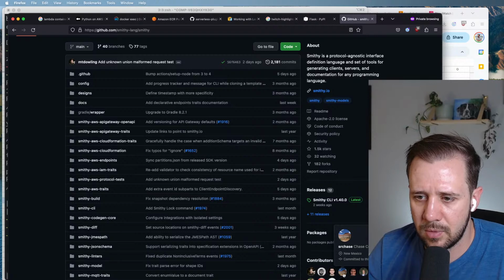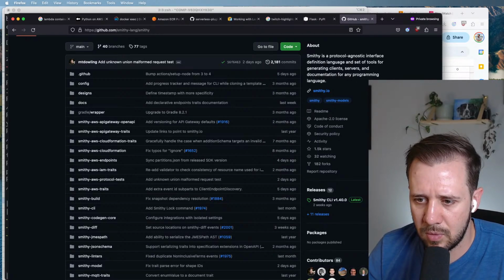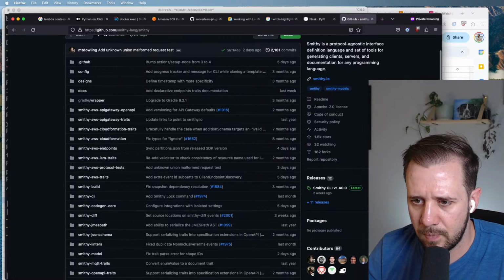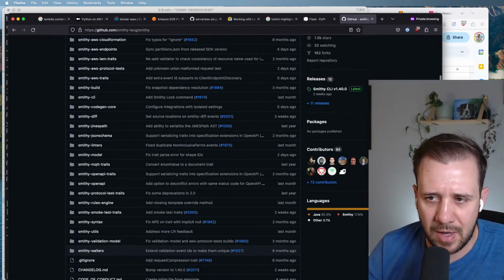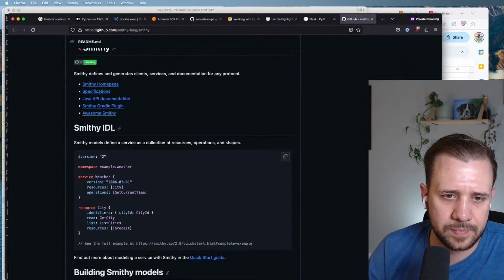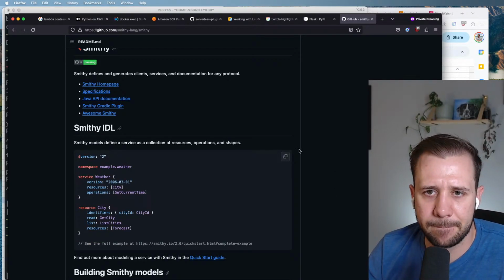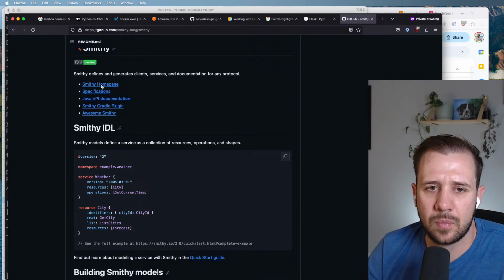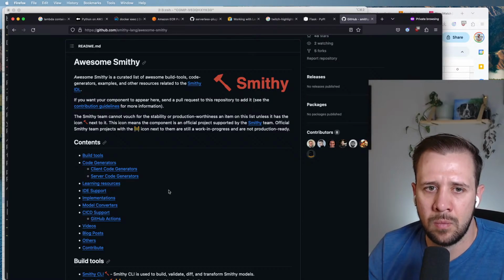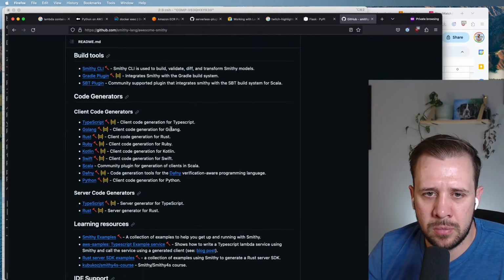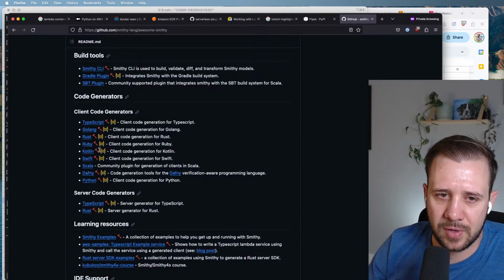Do I know any of these people? I'm not sure I know any of these folks. Maybe I'll try and meet somebody at re:Invent and ask. I mean, it's got its own language too. I understand why they do that, right? They have to support Swift, Kotlin, Ruby, Rust, Golang, TypeScript, JavaScript.